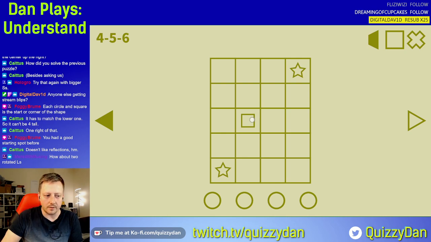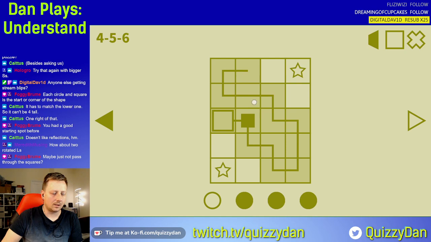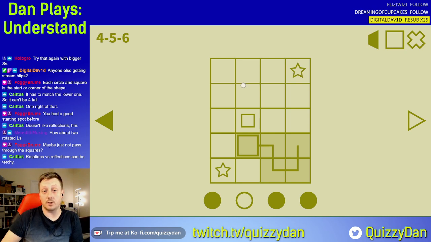What's that 1 square doing? What's that 1 square doing? I forgot that the 2 L's would be reflected, not rotated. So it does prove that it's rotations rather than reflections. What is this 1 square doing? It is illegal, that square. Illegal.